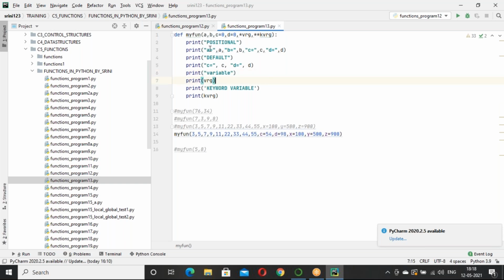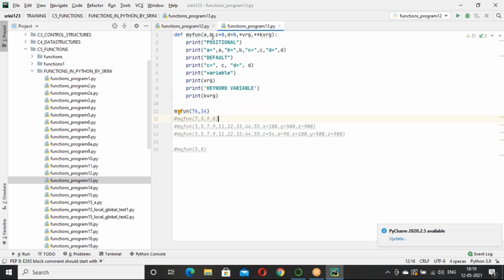Just for our understanding, I am printing inside the function body what A is, what B is, what C is, what D is. Of course, C and D are default parameters. What is the variable length argument? What is the variable length keyword argument? We are trying to understand how I am passing values and how the function is receiving them. Here I pass only two values.